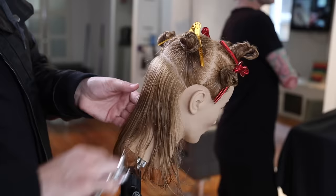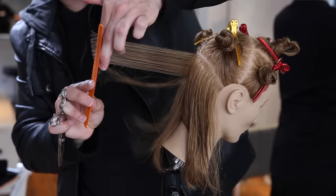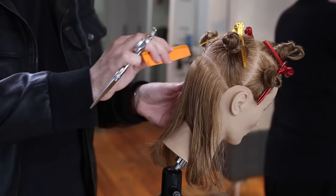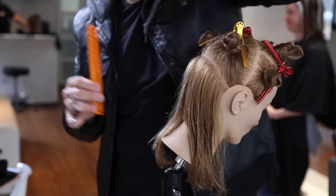Now I'm taking vertical sections — you'll see my elbow is in the air. This isn't always the best thing because once your elbow is up it's hard to stay consistent with elevation, but that's why I have the head tilted so far forward so I'm not stretching too far. Remember, the guest's head moves, so get the guest's head in the right position to keep you as comfortable and consistent as possible.